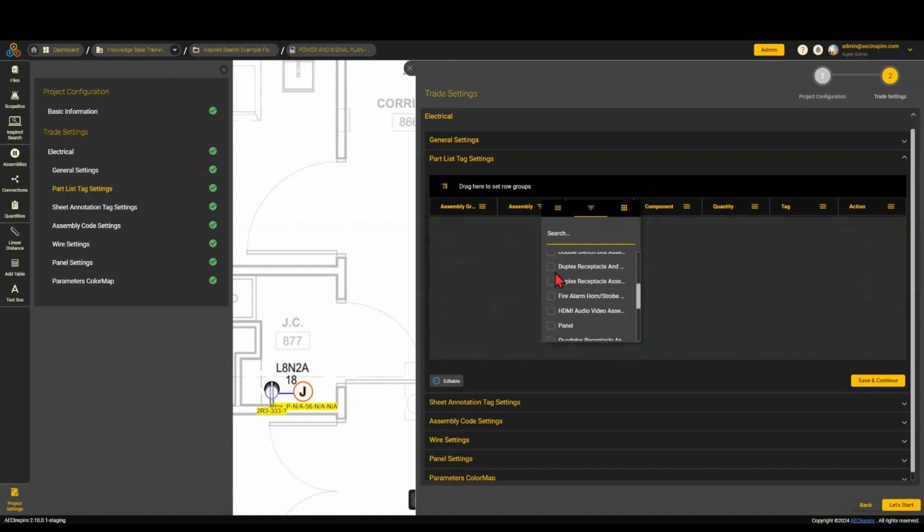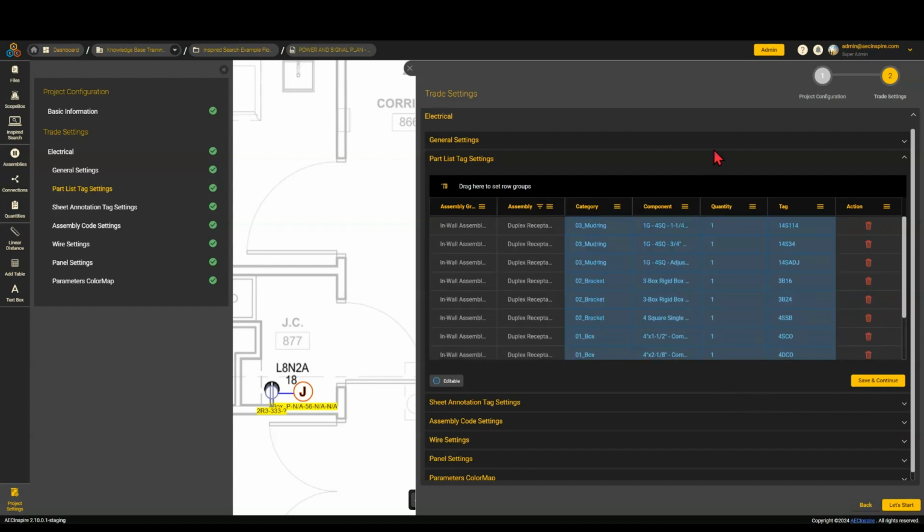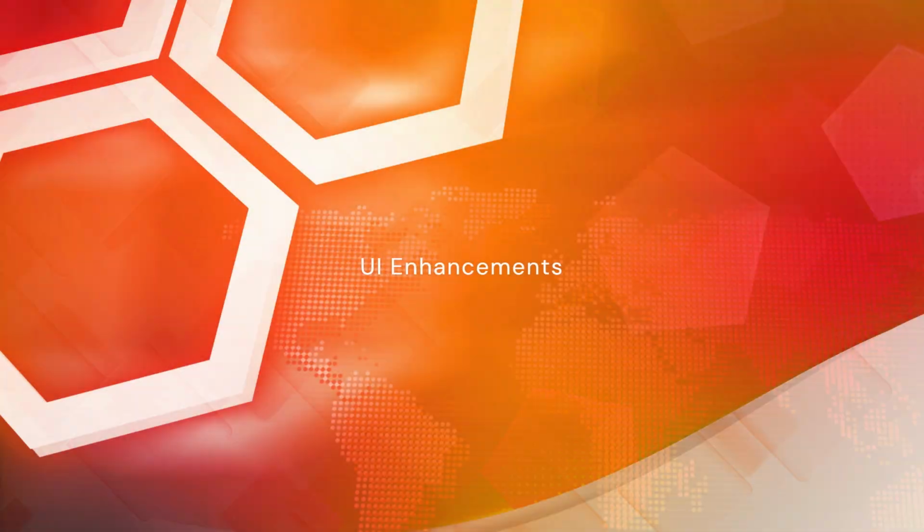We'll scroll down to duplex, and we can see the components that come with this. Now we can take them out individually, so if you do need to make adjustments or you're taking away an option as part of your assembly, you can do that on an individual basis now. So this does add to the flexibility and the power of our assembly configurator. I really think you guys are going to like this one.